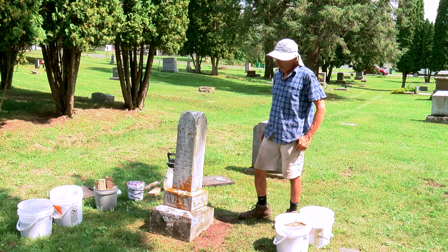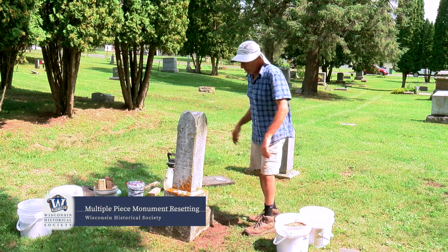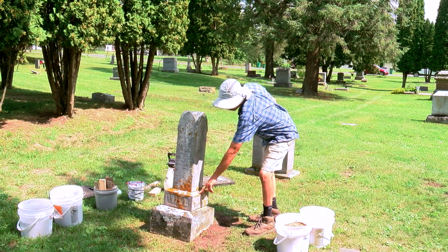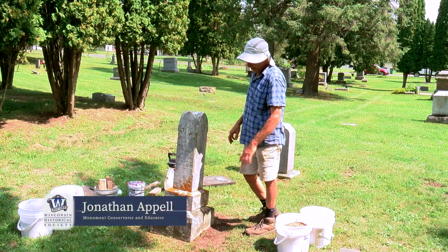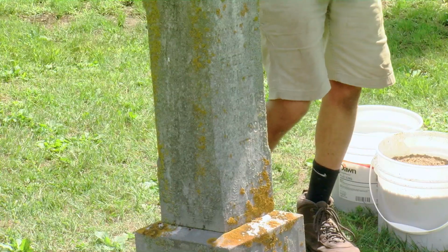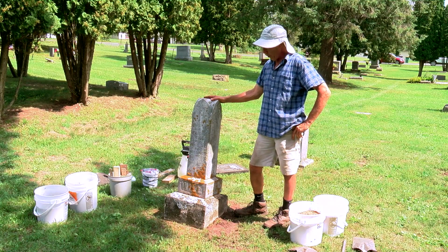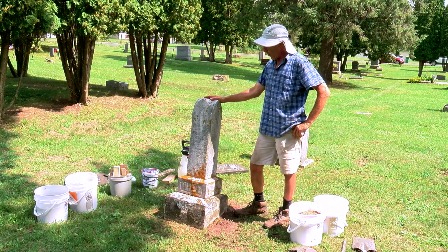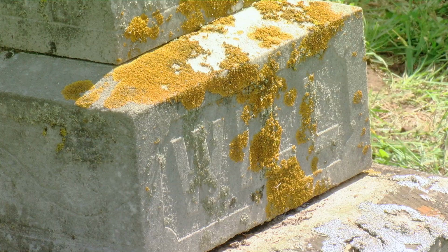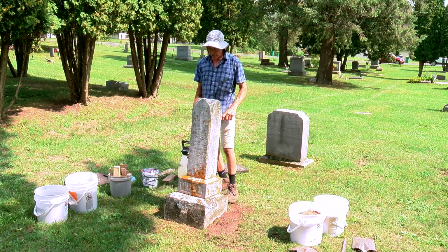We have a three-piece monument. The headstone and the upper base or plinth block are marble, and the lower base is a sedimentary stone, probably limestone, possibly sandstone. It's a little hard to tell, more of a regional material. So this monument is, at this point, unstable. It's leaning a large amount this direction.